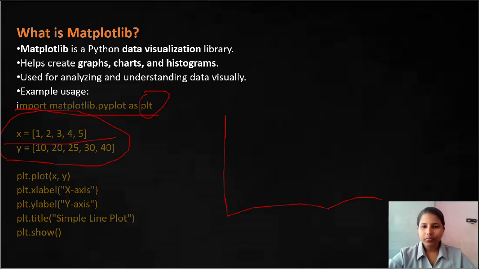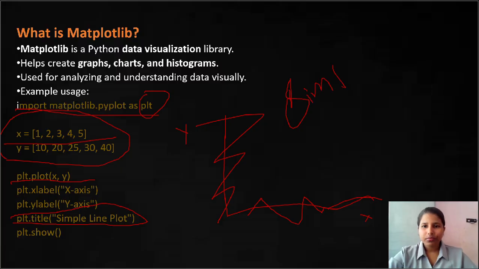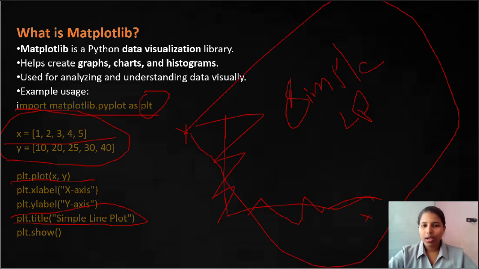This is the x-axis, and it will plot what you want; on the x-axis it will give 1 2 3 4 5, and on the y-axis also, as a simple line. This will be the title of the program. Here it will be mentioned as simple line plot. So this is what the output looks like. Here there will be the names, 1 2, the x-axis and y-axis we gave. So this will be right here.